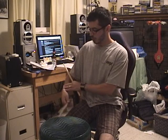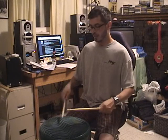If I use just my fingers, you get something that looks like this. My arms are pretty still. If I use just my wrist, you get something that looks like that. That's kind of where the power comes from. You can think of playing accents. If I play single strokes and just throw in some accents, what I'm doing is tightening on my wrist a little bit to generate that.